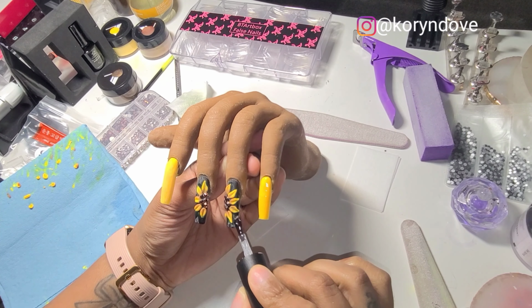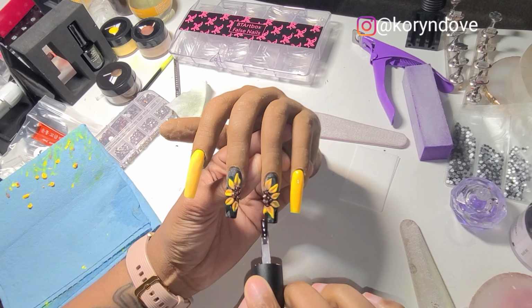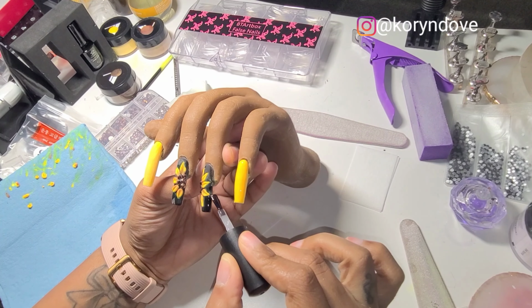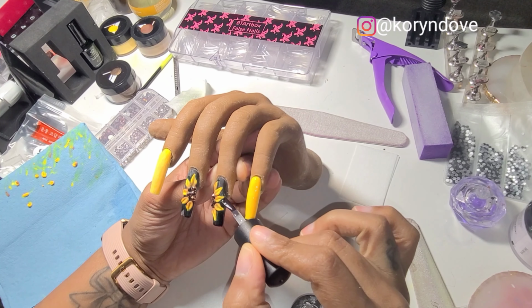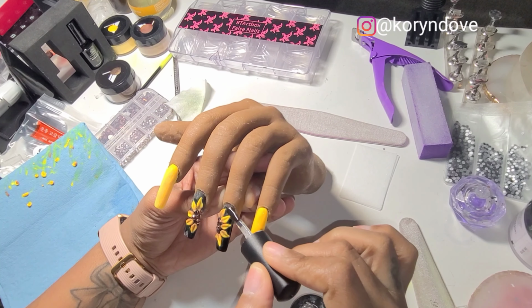Okay, so I'm going to leave all of them matte. I usually do shiny on everything, but this is my first time really doing a matte look. So I'm putting matte on the nails. For the sunflower nails, I want to get it in between. I don't want to put it on the actual sunflower. Not that it will change it if I did.